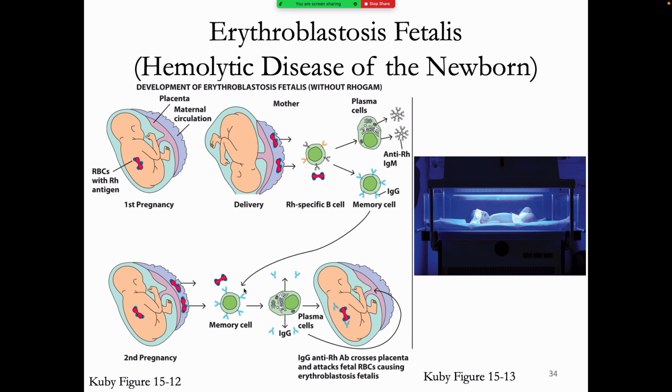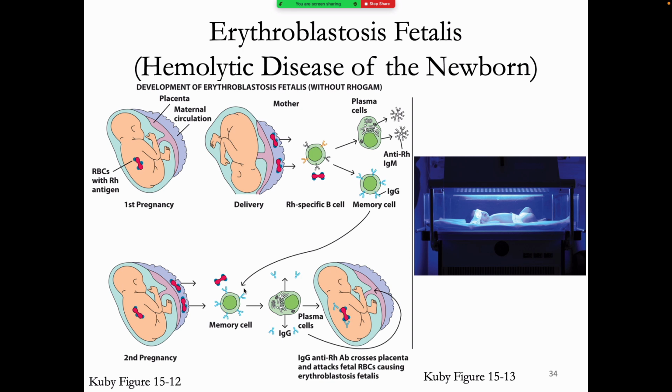It is known as erythroblastosis fetalis, also known as hemolytic disease of the newborn. And what can happen here is that we can have a mom who is Rh negative. So in mom, the Rh antigen is foreign. She actually probably won't have a ton of anti-Rh antibodies. It doesn't prime the same. The A and the B prime a lot. Rh doesn't really prime in the same way, at least to that same degree.